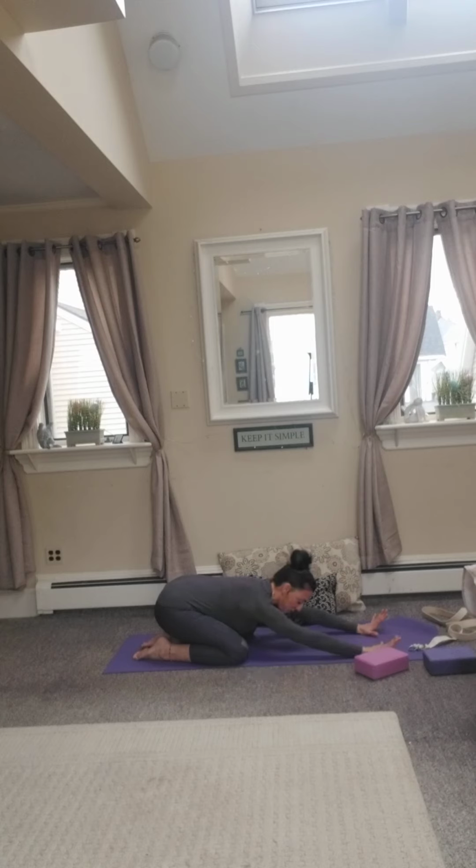Now as you're in this, that lower belly spread, your core is active. So from the pubic to the sternum is hugged in. Shoulders wide, head is relaxed. You can use the yoga block here if your head doesn't come down, or you can go ahead and just come right down to the ground. So either way, you're listening to your breathing and align everything. Okay, and from here we go to downward dog.